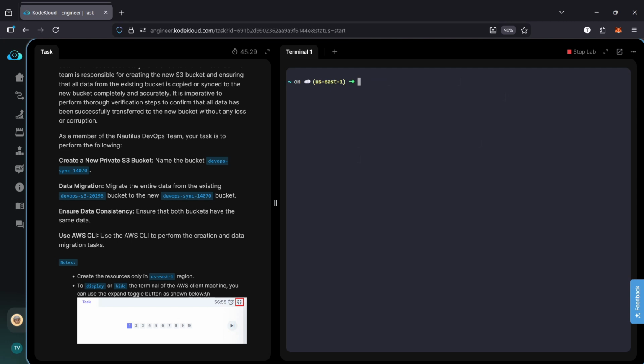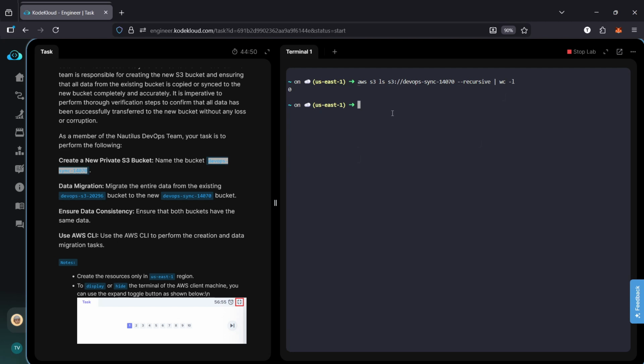Now again check whether the word count of the newly created bucket and the existing bucket is the same or not. So execute this command: aws s3 ls s3://our-new-bucket --recursive pipe wc -l.